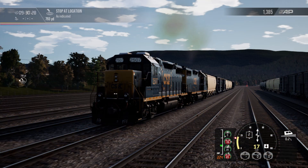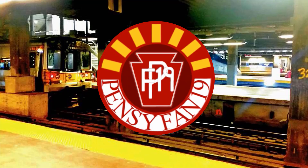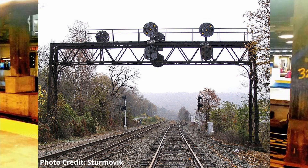Although I did get TSW2 a few months ago when Epic Games sold it for free, just to have some experience behind the cab of a locomotive. Favorite type of railroad signal? Since I don't know that much about different types of signals, I'm just going to go with my namesake railroad and say Pennsylvania Position Light Signals.